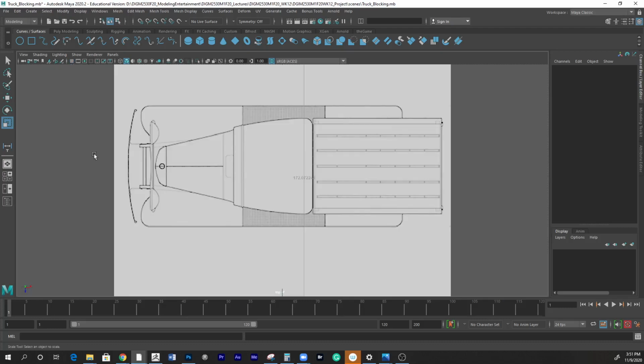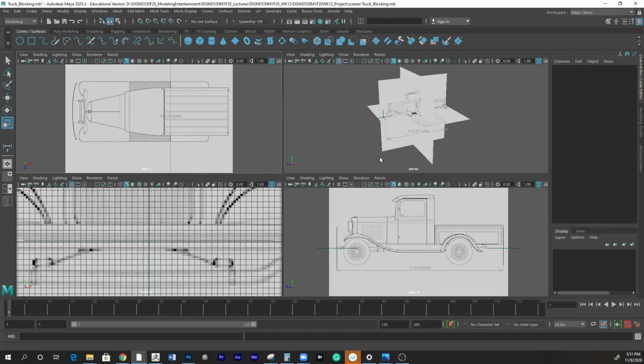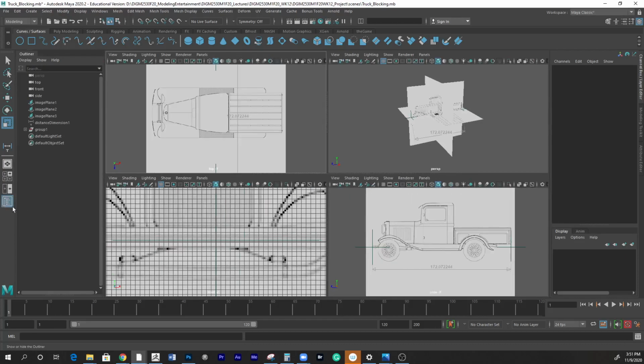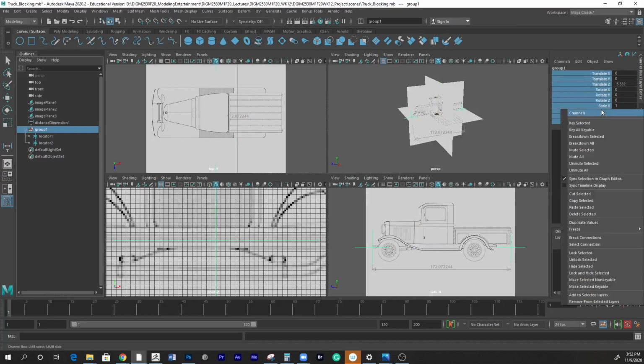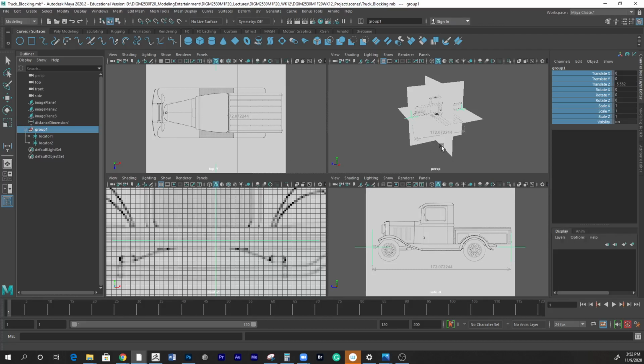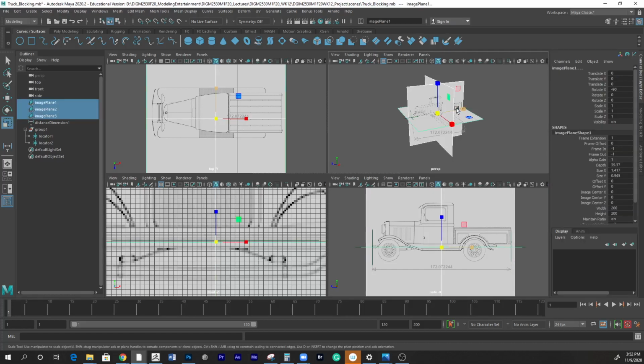Is there a way to lock this so that we don't mess with it? Which one? The locator. Is there a way to lock the locator so that we don't accidentally mess with them? Yes, you can. So to lock the locator, this is what we can do. We're going to lock the whole group. On the outliner, can you see I have the group that has the locator? Select that group, highlight all of the attributes, and then lock. Just lock selection. Here we go. So we will not be able to move it.